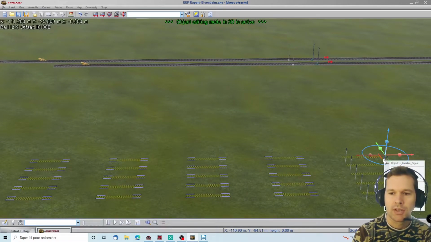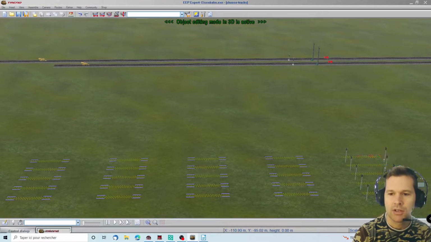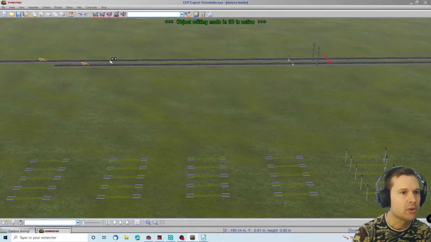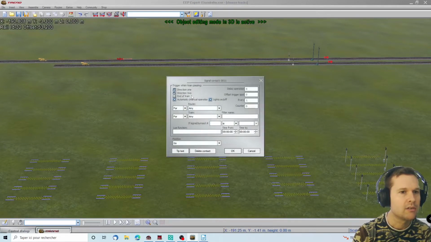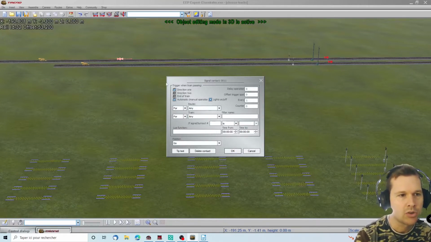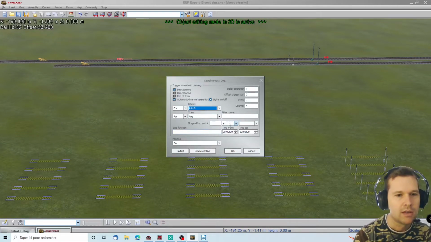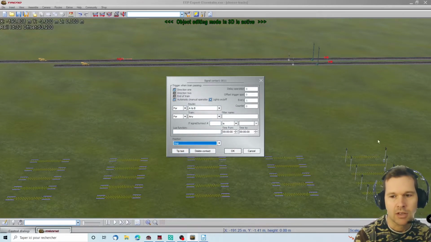The first one is for the first route, the first itinerary. Let's select this signal contact point, let's place it here, and let's say okay, it will be triggered in automatic mode in this direction for every train that travels from A to B. And if it's triggered, then I want my signal here to be set on stop.